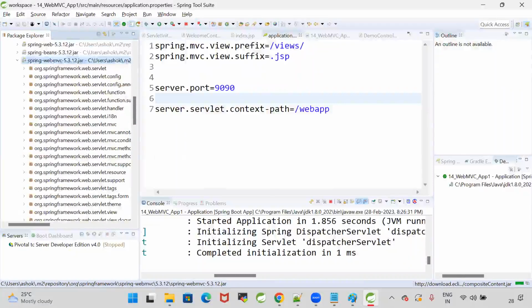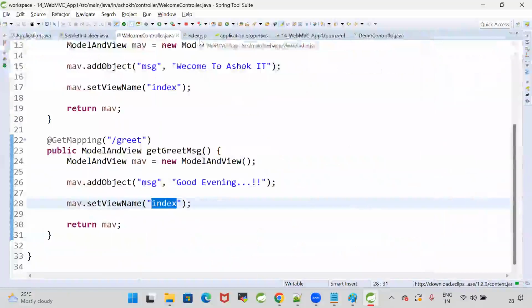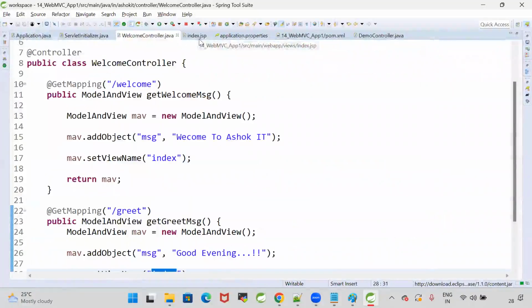Sir, the method name that you are mentioning in the controller... Method name is not important. You can use the method name as M1, M2 also. Only URL patterns are important. But should we always mention ModelAndView, sir, as you have mentioned? Yes. This ModelAndView is the return type that I'm specifying. Tomorrow I will tell you another approach for the method return type. You can specify the method return type as a String also. That is the second type of developing the methods, which we will discuss in the next session.